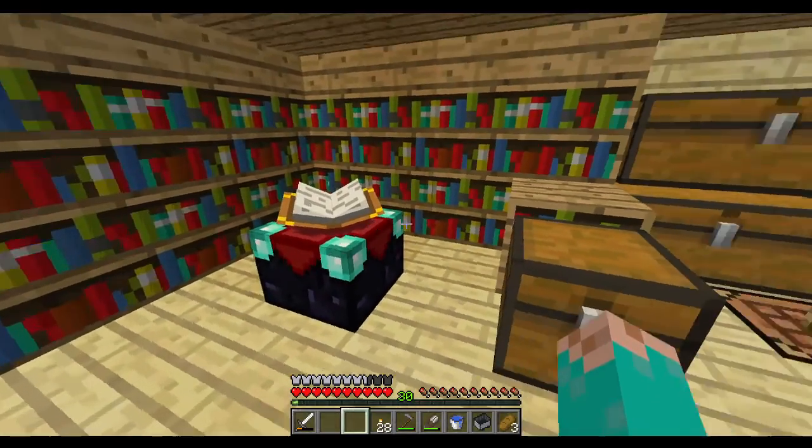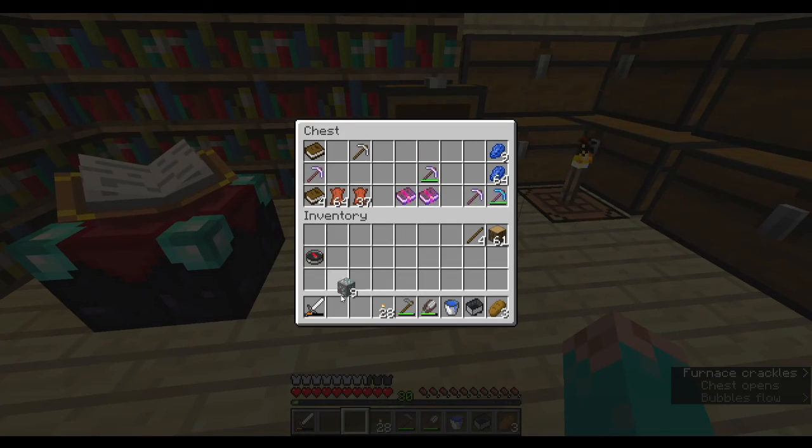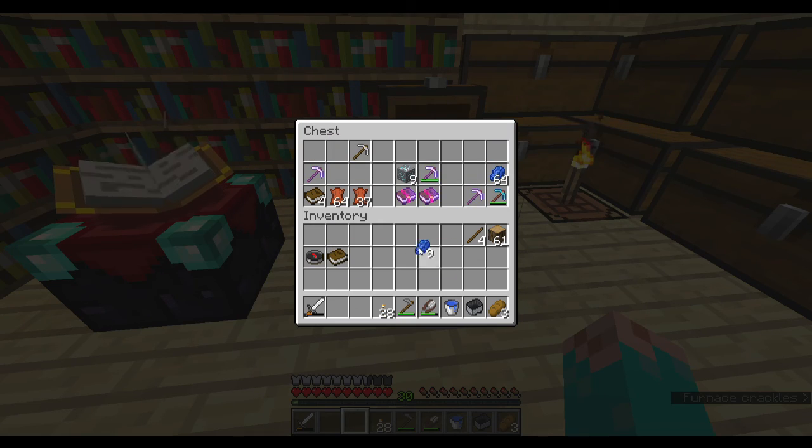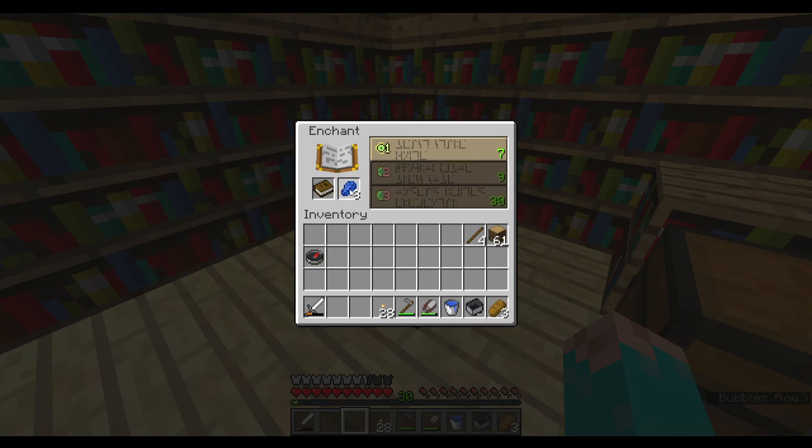I've just got up to 30 levels. That's from breeding all the animals, got the XP, and I've gone and got the diamonds. So I'm just going to enchant this book, which was giving Fortune 2 in the table. So hopefully it will still be Fortune 2.